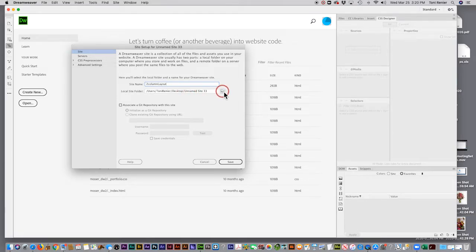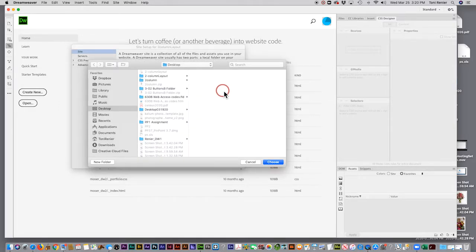And then I'm going to click on my folder button here, and I'm going to navigate to that actual folder here that I just went in and set up and defined as my website. So that's going to be my two-column layout, and I'll go ahead and say choose.